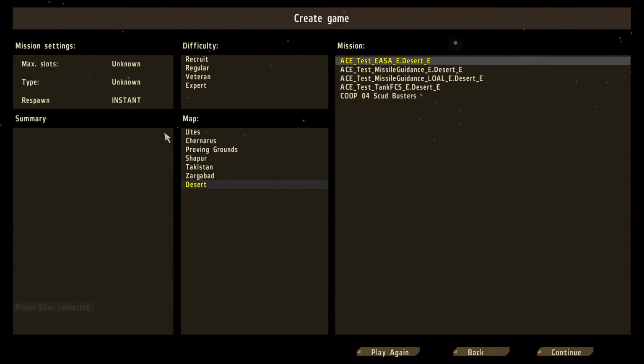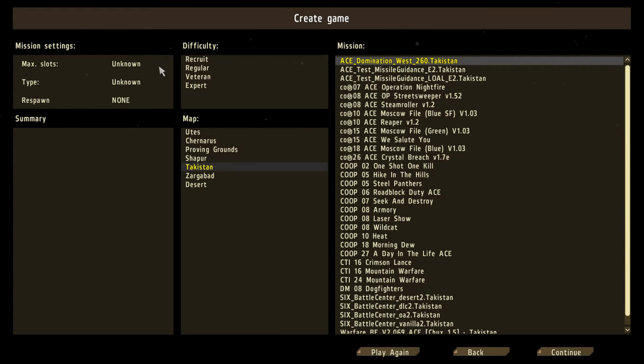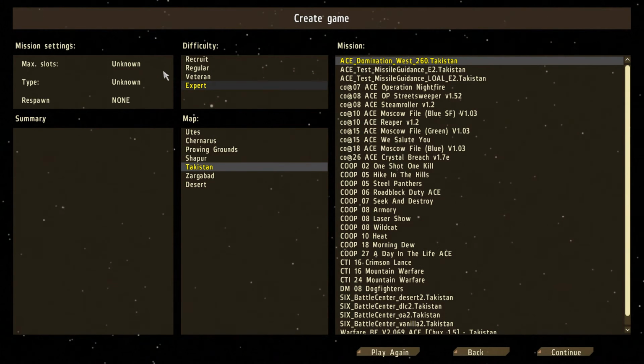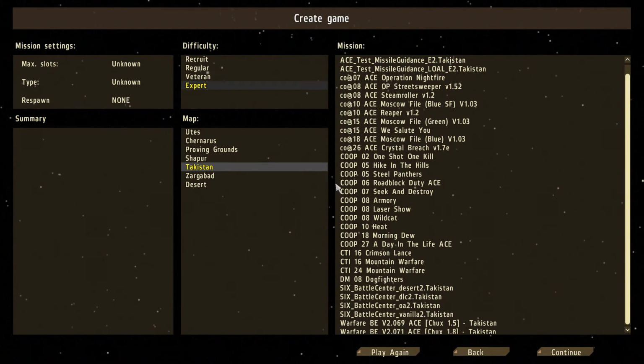All right, so we're going to go ahead and choose Takistan. We are going to play on Expert. This is how I started my Let's Plays. My very first Let's Play was in Chernarus on Expert, and then after that I went to Takistan on Expert. We're going to be doing the same thing because I want to reduce the UI elements.